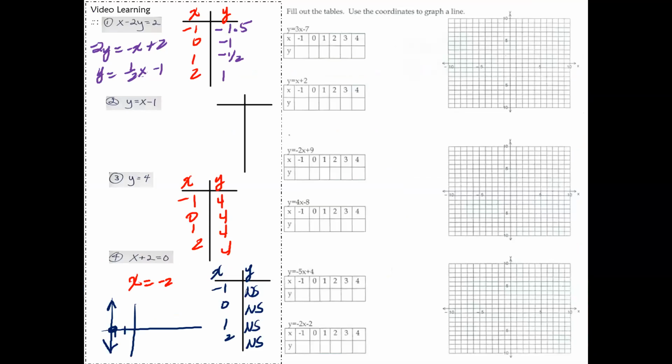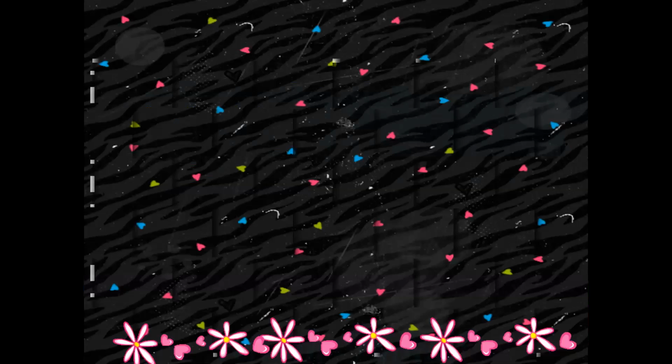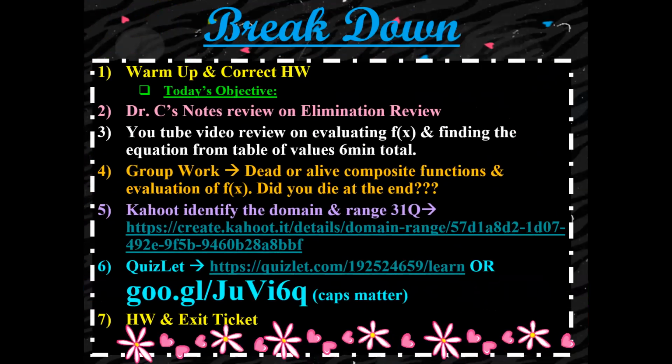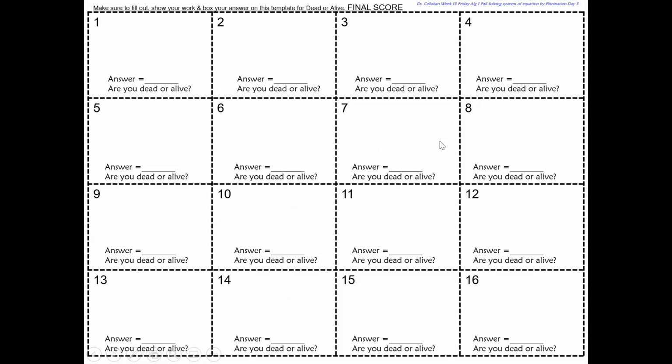All right, so last time I saw you guys, we talked about domain and range. I gave you a series of questions and graphs, and you had to tell me where the graph goes left to right, up and down, for the domain and range. Today I'm going to continue with that, and I'm also going to do a review on elimination. So take a look at this right here. We're also going to do a game called Dead or Alive, and we'll do this together in class as well. So turn over to your guided notes.